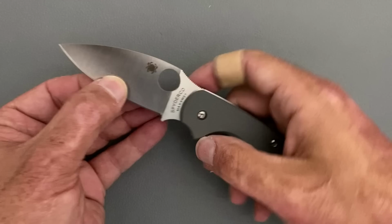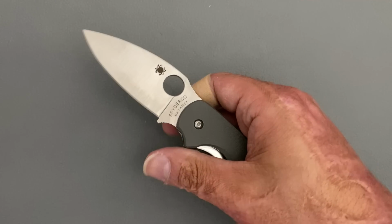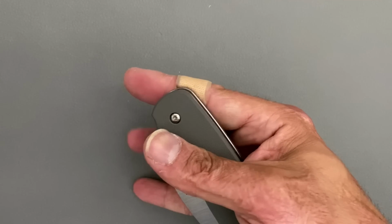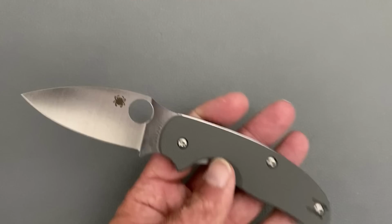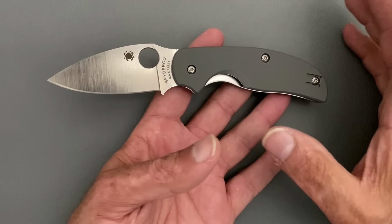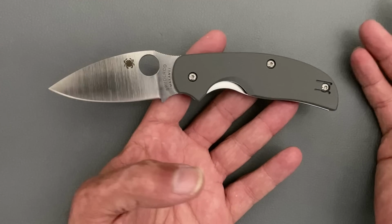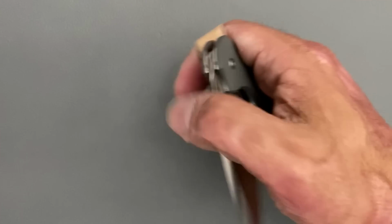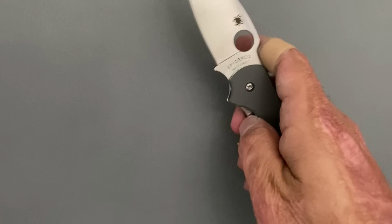Ground nice and thin. Nice liner lock there. Good action, very, very smooth action on mine. I've had every one of the variations of the Sage series, and this one and the titanium one are my favorites. I've been carrying this one a lot more because I like the Maxamet. I've thought about doing a blade swap in those two. But excellent, excellent, excellent knife.